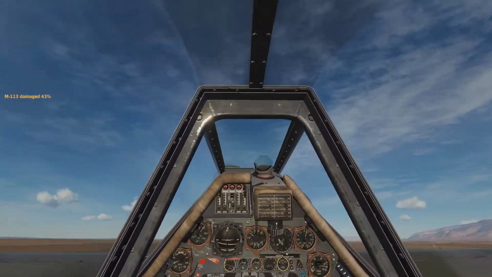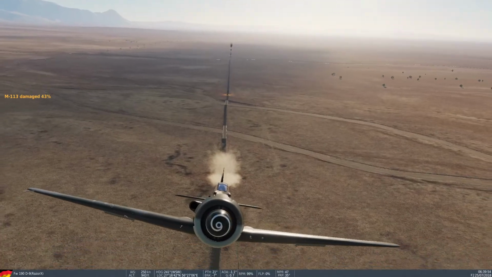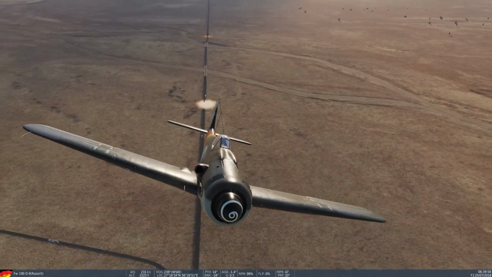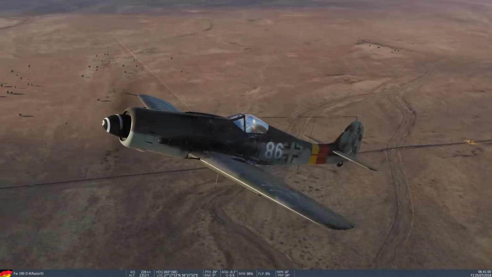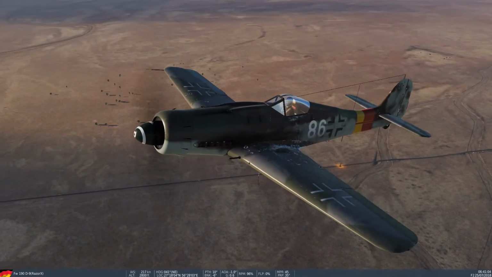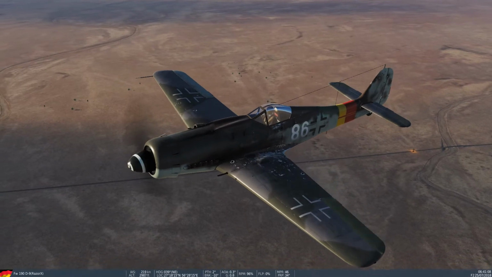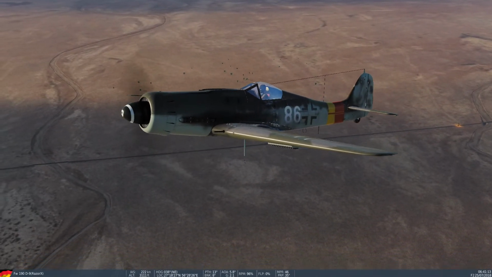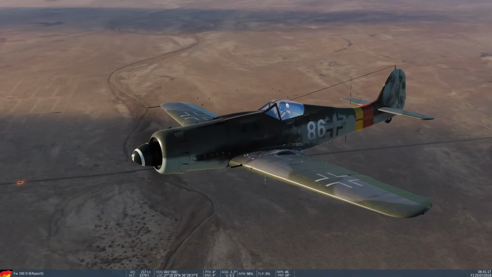Whoa! That's what I'm talking about. Well, I don't see any gunfire. So I think I might have just done them in. So that is the Focke-Wulf 190 D-9 Dora for DCS World. And the air-to-ground role, not bad. This thing has bombs too, but I really like these rocket racks, man. It's pretty cool. Very cool stuff.